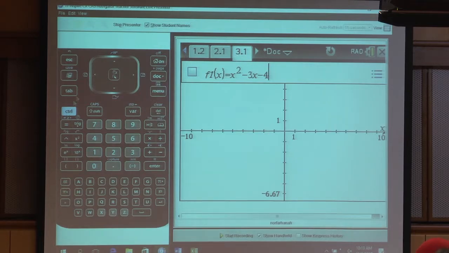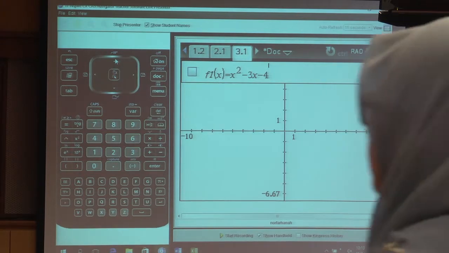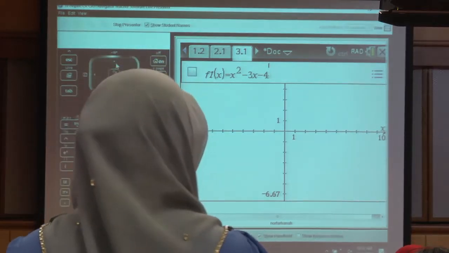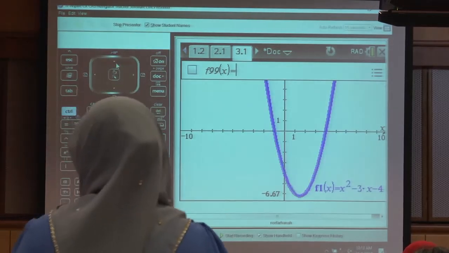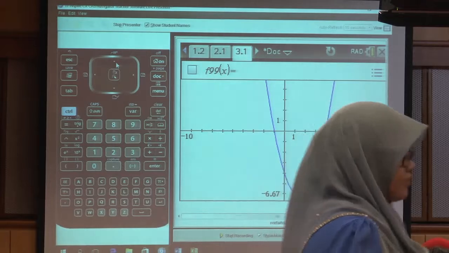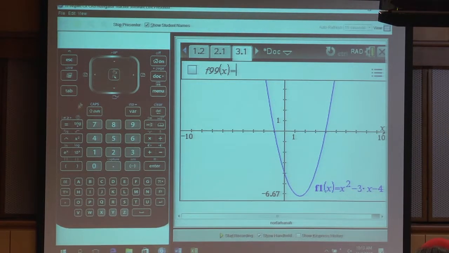Okay, you press control and then up arrow, control and then up arrow.